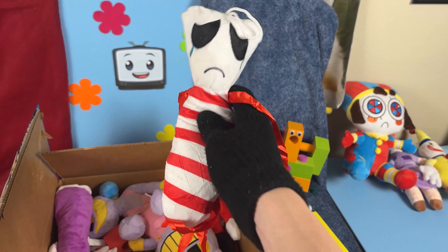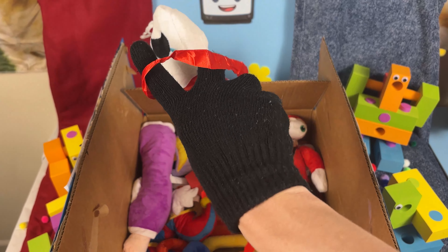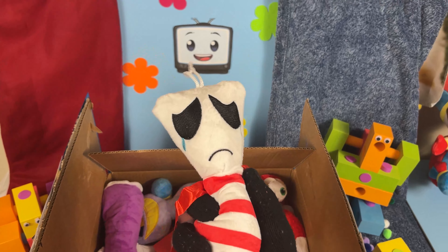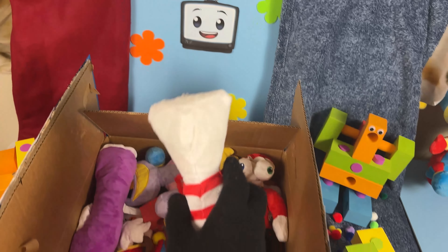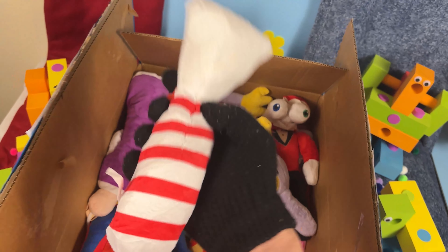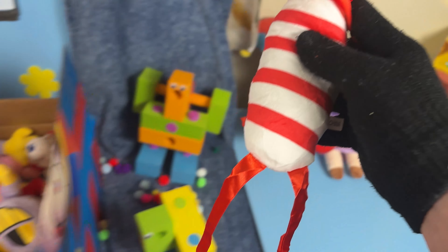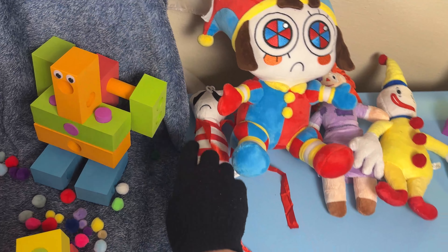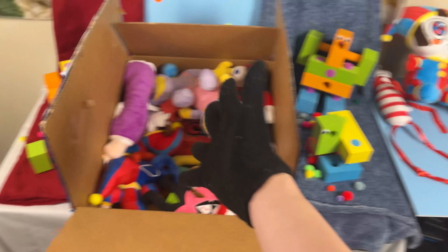We definitely need to be keeping an eye out for those gloinks, but wait a second — is this Gangle? I don't know if this is an Ohio Gangle or what, but this Gangle looks a little weird to me! Look, she has little ribbons for arms and legs, just like the show! Aw, she looks like she's crying. But on the backside — dang it, there's no happy face on the backside! I thought it would've been cool if we turned it around and there'd be a happy face, but I guess this Gangle is just perpetually sad. We'll add you to our collection right next to the official Pomni plush.